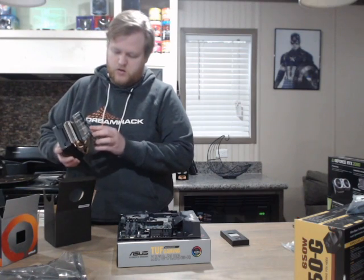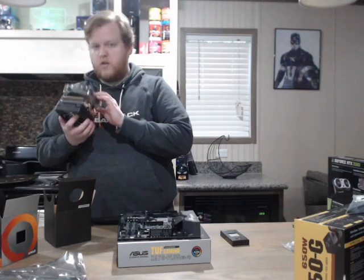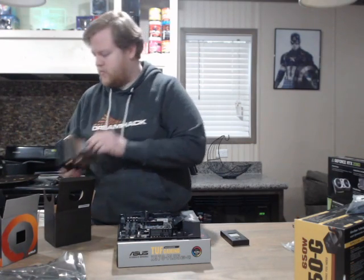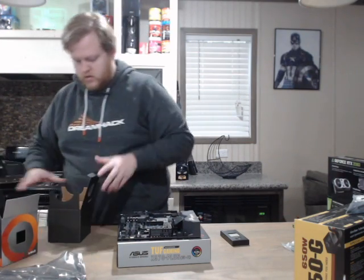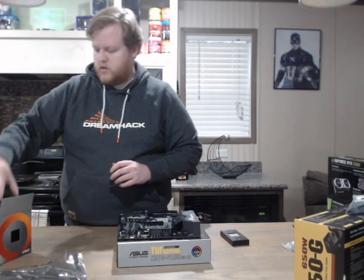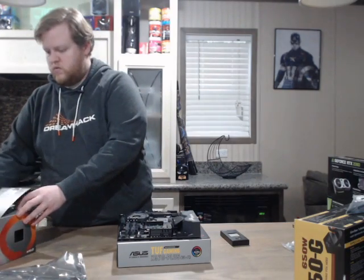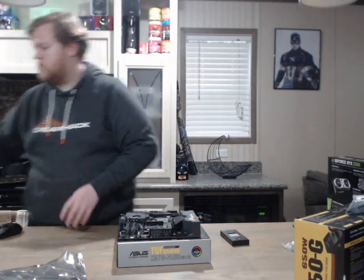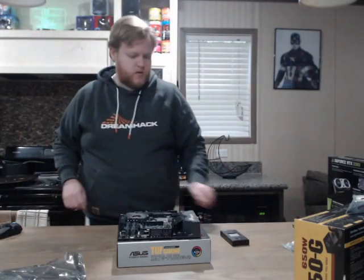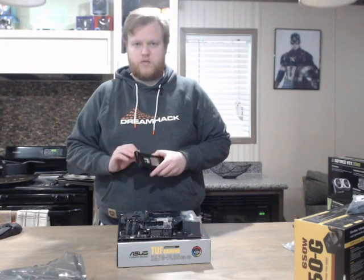Let's make sure we got our cables. Oh, they changed up. We'll get to that in a minute. But yeah, they changed up how the thermal paste looks on there. They changed up the design. It's pretty cool looking, actually. Here. Bam. Alright, so now we got our Ryzen chip. Let's go ahead and install her.